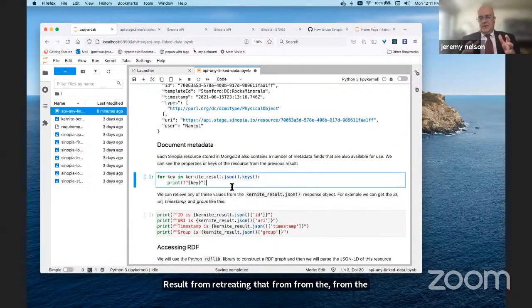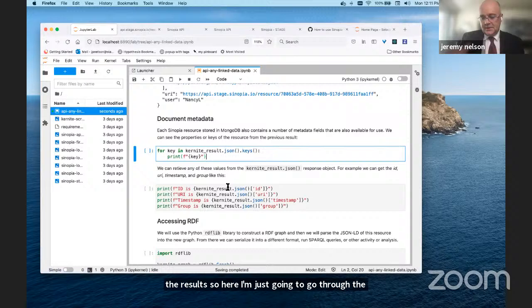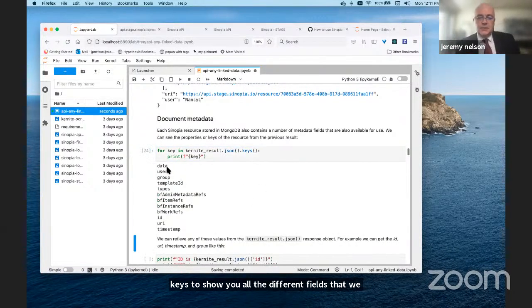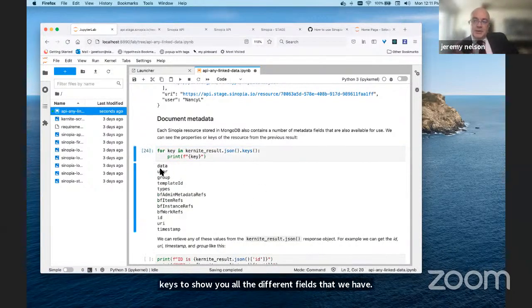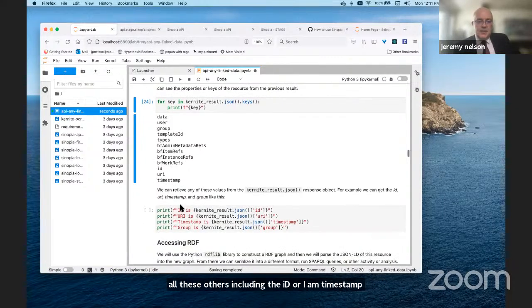And as I already mentioned, we do have additional metadata that's associated, and that's also part of the result. So here I'm just going to go through the keys to show you all the different fields that we have. Data is the property that contains the actual linked data, and then we have user, group, template, ID, and all these others, including the ID, URI, and timestamp.